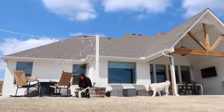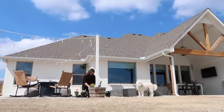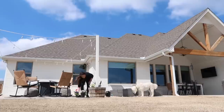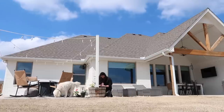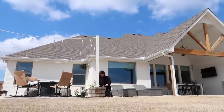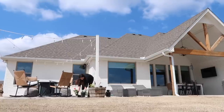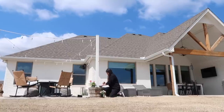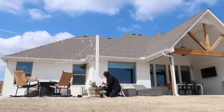I have a video from this house and our previous house on how you make these planters with concrete so you can put the post in it so you can hang lights. So if you're wanting to do something like that, it's really simple. It takes a little bit of work, especially if you do it in the dead of summer and it's hot. But if you can get it done, I just feel like it brings so much life and just adds so much to the back patio. So you can definitely check those out.